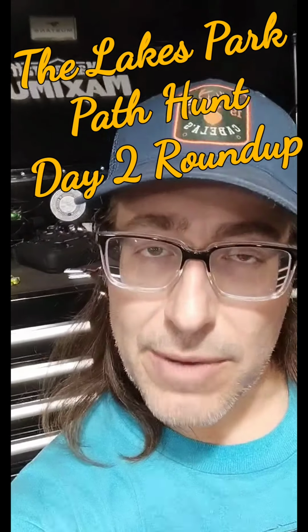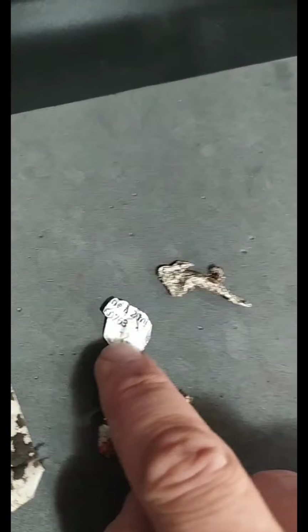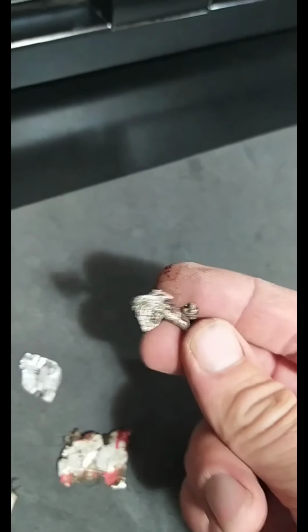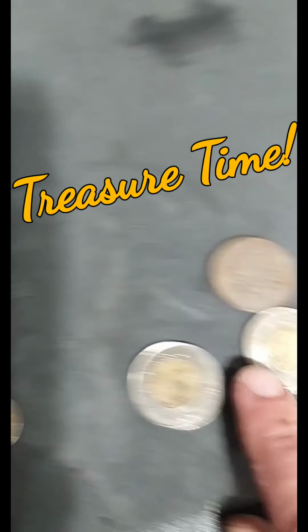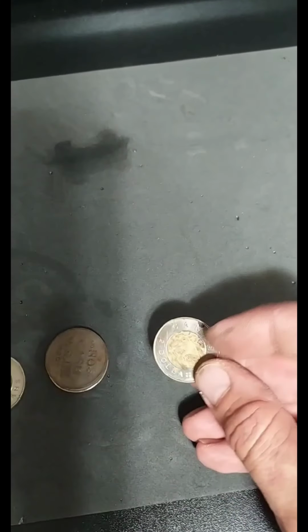All right, treasure friends, we're back at the garage for the roundup. Let's see what we got. So to start out, aluminum or tin flashing, something like that. Can slaw, rang up like a coin, little piece of a pop-out pill, and this single-use gold foil. Found some gold. So that's the trash. And then we have a little dime, first piece of treasure, followed by that coin spill. Found the 1996 toonie first, then the car wash token sandwiched with another toonie right in the same spot. And then one more toonie popped out as well, just to give me the surprise.